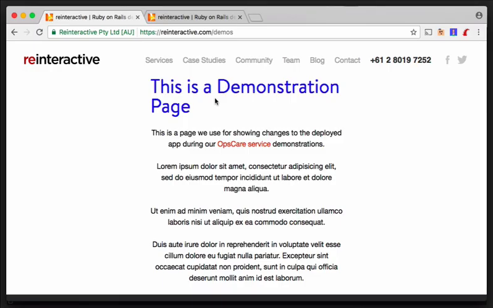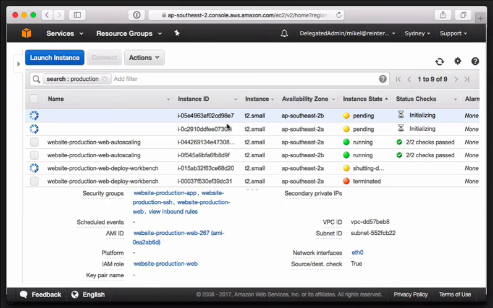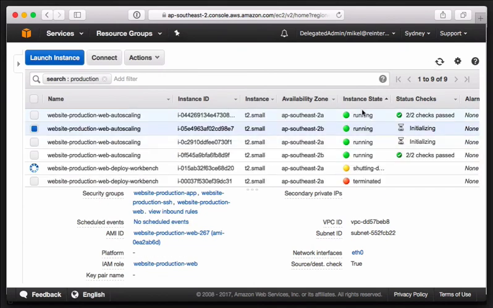So if we go back to the reinteractive website and we're loading, we still have the service. It's still running fine. There's no change there. Everything's working okay. So these 2 images are going to boot. And they'll boot up pretty quick. As you can see, they're already booted up. The next thing that needs to happen is the instances need to get their Rails server running, and they need to pass a health check test.